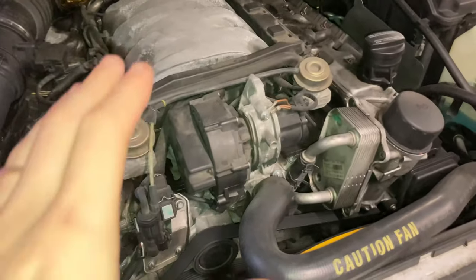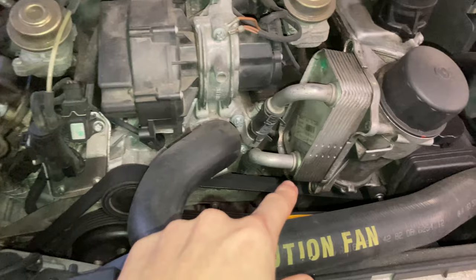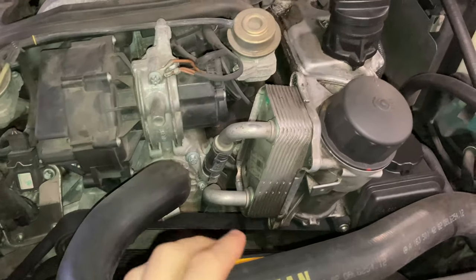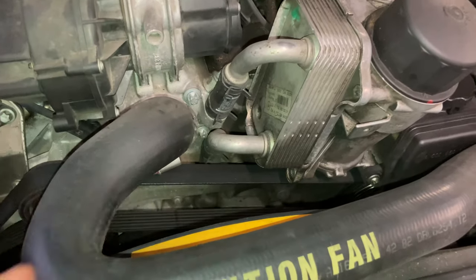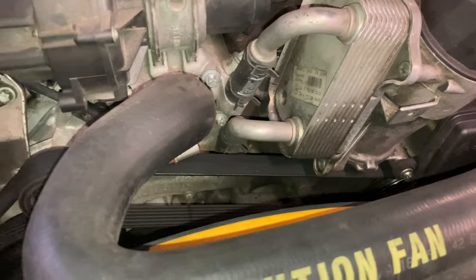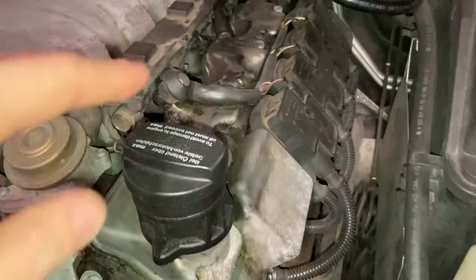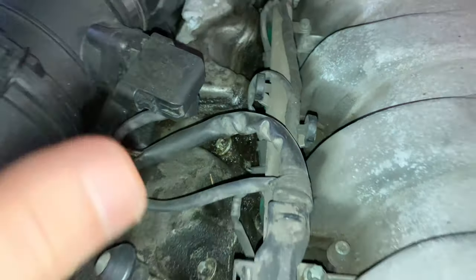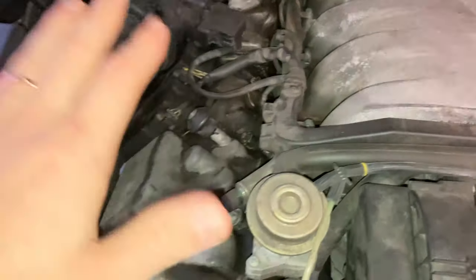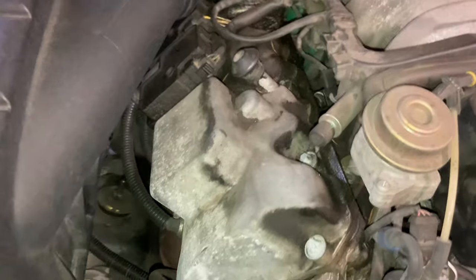Here's the motor for the ML55. I changed the oil cooler gasket since the last oil change — that helped with most of the significant leaks. The front of the engine was caked in oil and it's already kind of cleaned itself off since then. But my breather covers definitely need to be done, and on this side you can see a bunch of oil collecting, so those need to be done too.